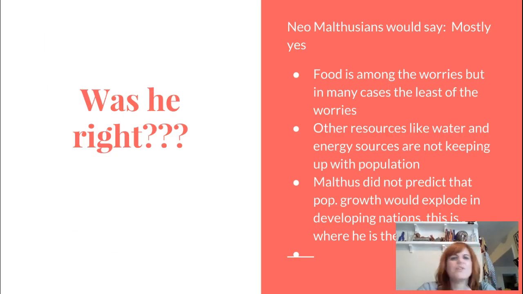So was he right? So there's kind of a couple schools of thought on Malthus. So there's neo-Malthusians who say, for the most part, yes, he was correct. They said food, maybe that's a worry, but what's even more a worry is things like water resources and energy resources. So neo-Malthusians would say that the carrying capacity will be pushed when it comes to these types of resources. Okay? They also point out that Malthus did not predict that population would grow in the locations that it has started to grow, right? So he lived in England. He lived in a very much developed, in comparison to the rest of the world at that time, country. And really what has happened in developed countries, as we've seen, that population growth has stopped, while in the LDCs, right, that's really where population growth has grown. So he's actually kind of right. He was just kind of wrong about the geography of where this was going to happen.